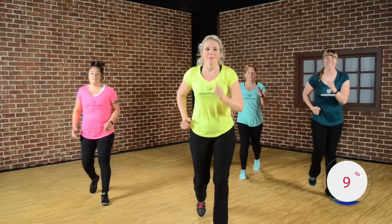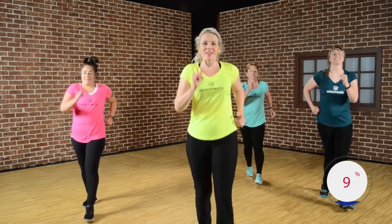Keep marching. Nice job. Now, let's move it around again in a moment. Same thing from the beginning. We're gonna move forward for 4 and back for 4. You ready? Forward for 4, here we go. Woo! Pump it out, right? You can really pump those arms. Get your upper body warmed up. Looking good. Breathe it out. Nice job. Keep going forward and back.